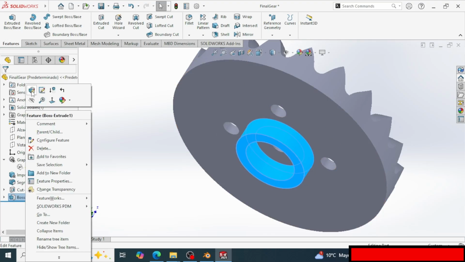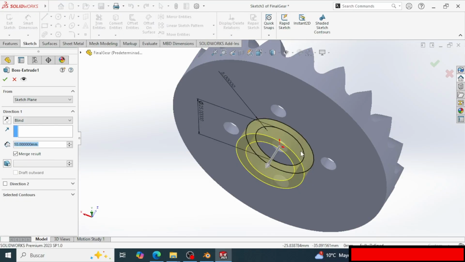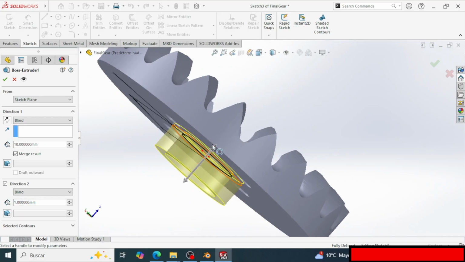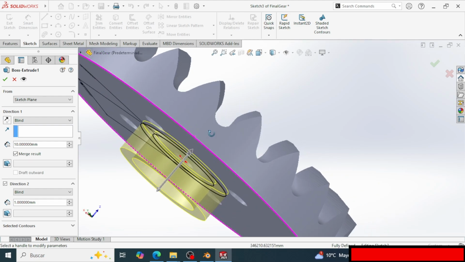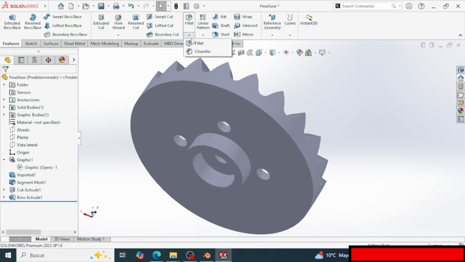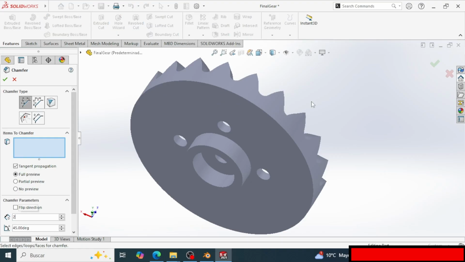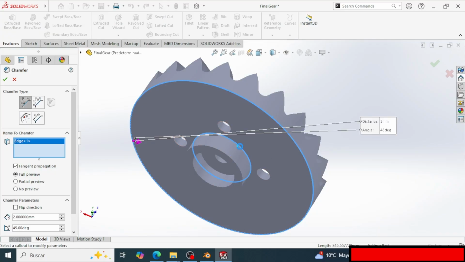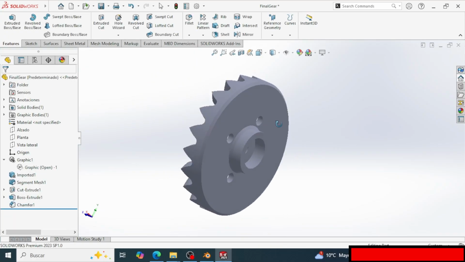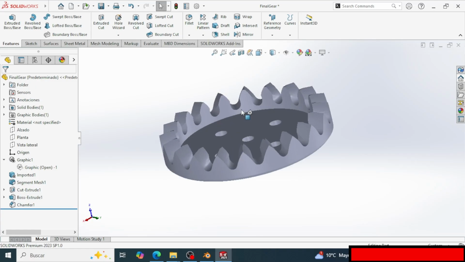One solution is to, in here, extrude in the other direction just 1 millimeter, like so, so it is firmly connected to the gear blank. Now with this you can do all the operations you want. For instance, you can add a 2 millimeter chamfer in here and in here. Okay, you can add all the operations you want.